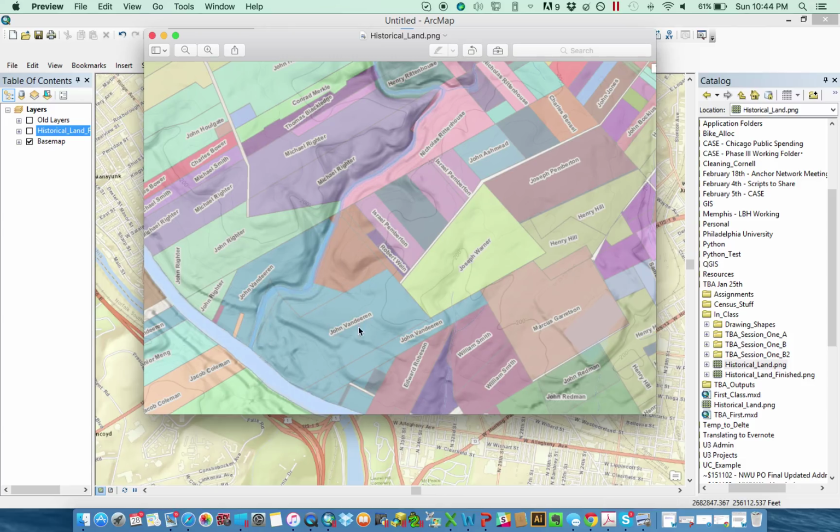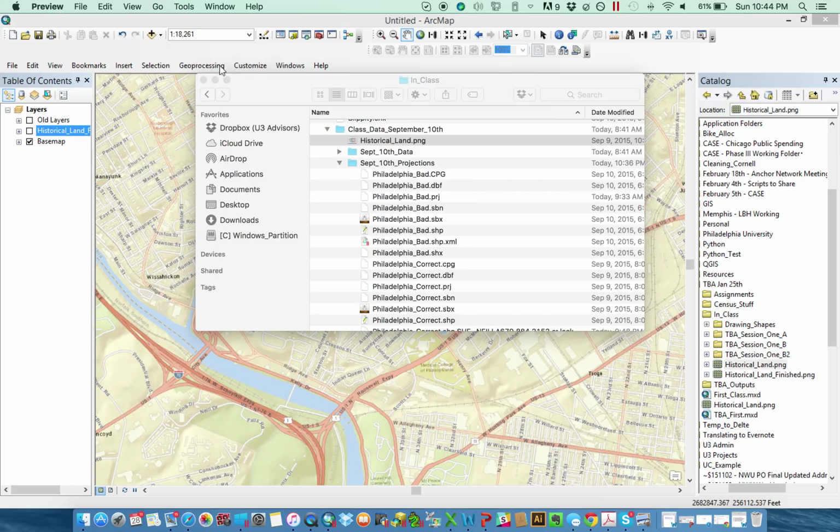And it's cool seeing where the property boundaries of the olden days used to be, who owned what, and how those went around. What I want to do here is take this map that exists only as a PNG, only as a PDF, and actually align it with where it should be in the world so we can use it for analysis.